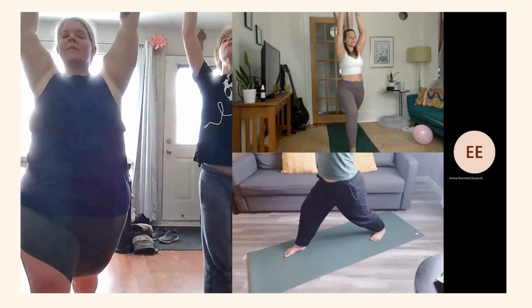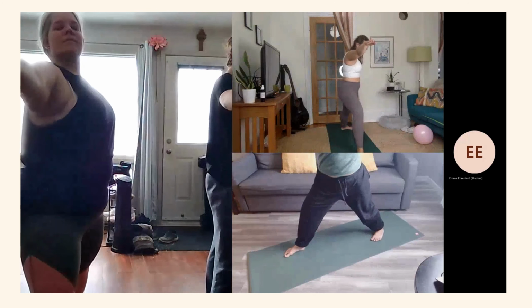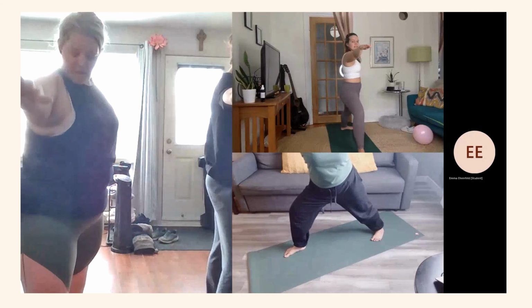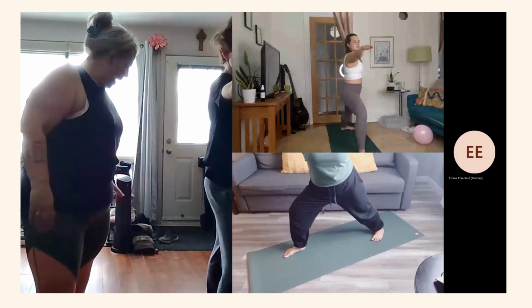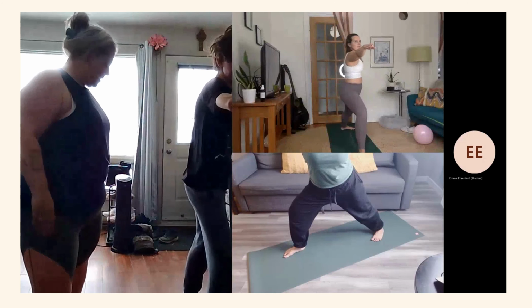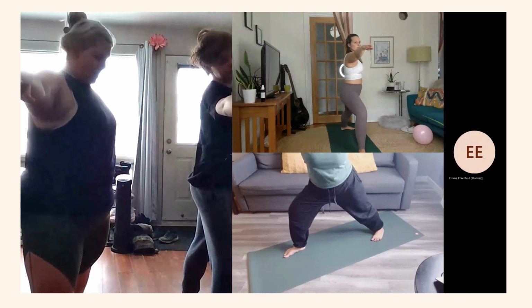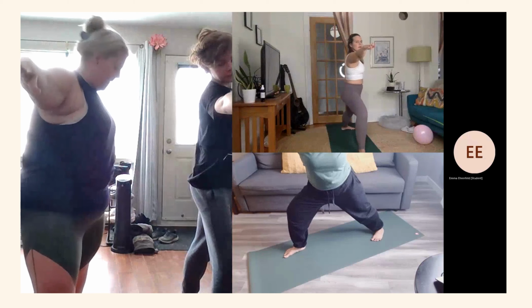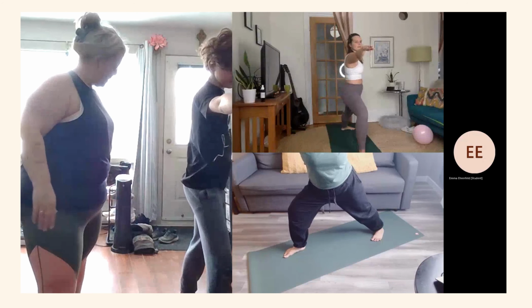And drop your left heel, open up to the left, warrior two. Lunge into your right heel, maybe lengthen your stance. And soften your shoulders away from your ears. Reach through your fingers and breathe. Remind yourself of your intention, recentering. Keeping your focus, your breath, your energy, all within the four corners of your mat.